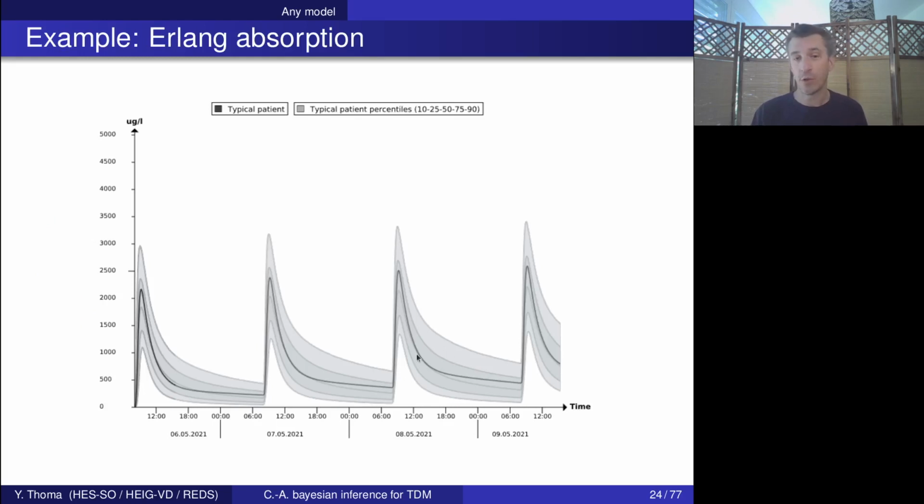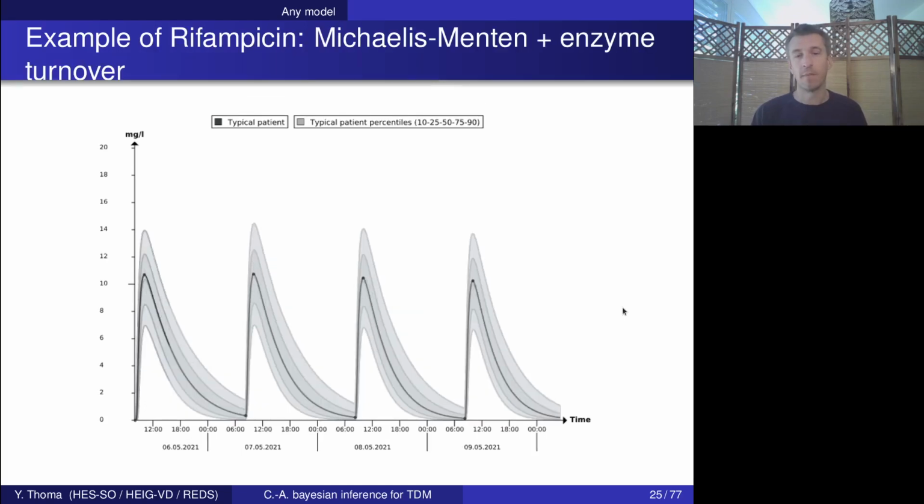So just here to show you some other fancy stuff. So here that's so-called Erlang absorption, where we see quite nice curves that are described with these differential equations as well. An example for rifampicin, which is a medical drug for tuberculosis, and where we see an enzyme that has an effect on the drug elimination. And so that's other equations I won't show here, but just to show that there are various variations on this type of PK models.